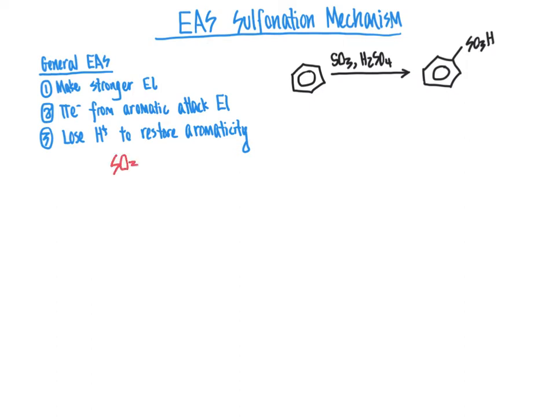So SO3, without even anything happening to it, is a powerful electrophile. And so, technically, it is not even necessary for SO3 to undergo that first step of being transformed into a stronger electrophile. It is a strong electrophile in and of itself. So unlike the other reaction mechanisms that we've looked at so far for things like nitration and the Friedel-Crafts alkylation and acylation and our halogenation reactions, we don't really need to make this a stronger electrophile in order to get it to react.